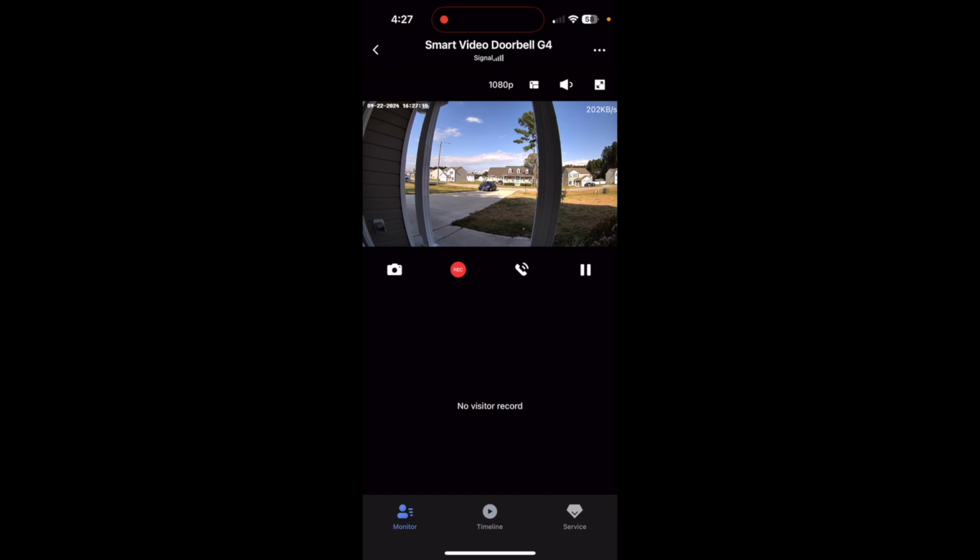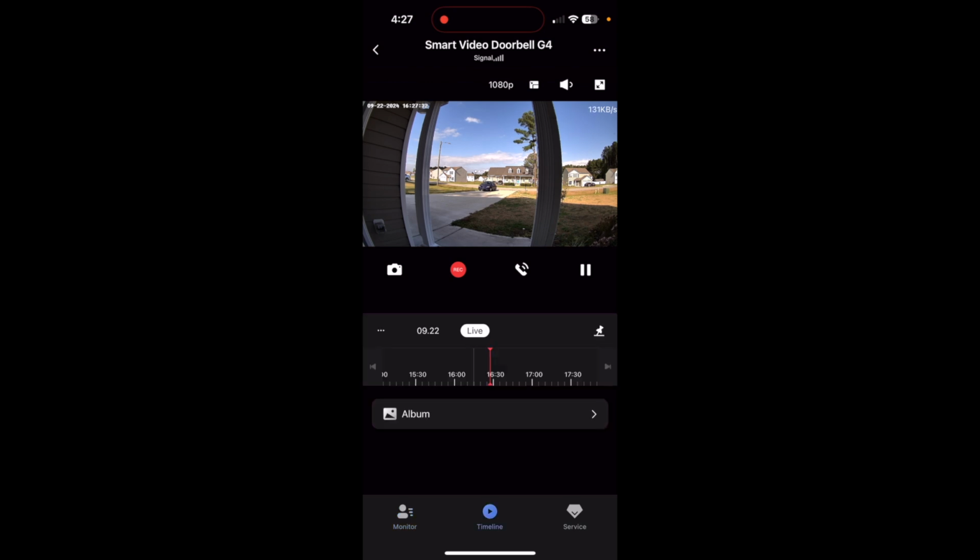And then down at the bottom, I can take a screenshot, I can record. I already have mine set up to record 24/7, so I'm good there. And then that little call button, that means I can talk on the outside, so I can talk to that person. If I'm not home, I can hit that and we can have a conversation. Then all the way here at the bottom, I can hit timeline, and where it says live, you can kind of see where that blue line is. That's where it started my live feed. That is when I inserted the SD card on the little doorbell thing on the inside.